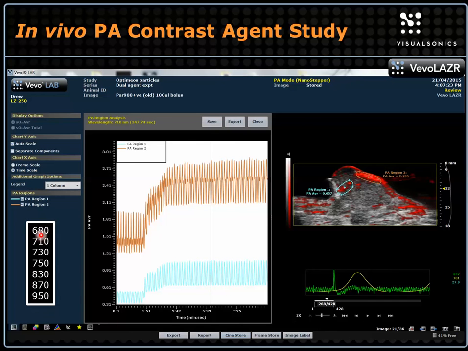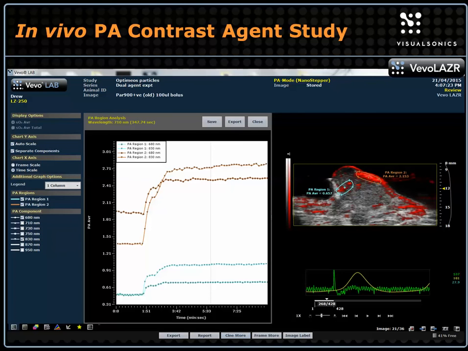Remember, we've got these wavelengths here that we've been acquiring, and we click on the separate components, and we generate these graphs where each component can be selected here and displayed. Again, over time, we're seeing each wavelength over time, the signal intensity at each wavelength over time.